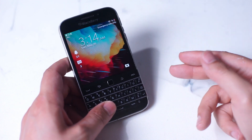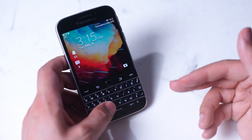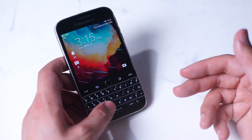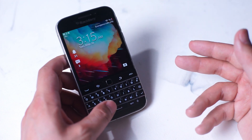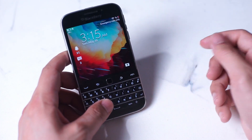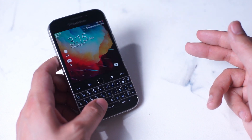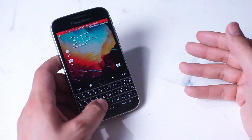What's good, YouTube? As we get into 2021, we have yet to hear any new news on the newest 5G BlackBerry, but this doesn't mean that enthusiasm for a quality keyboard device has died down, as Unihertz has recently announced a BlackBerry Classic-like device running Android and featuring a full physical keyboard.